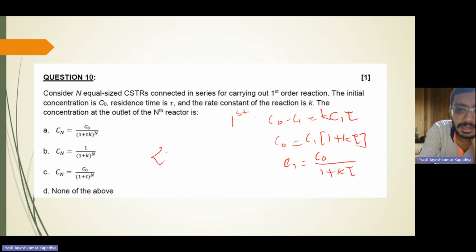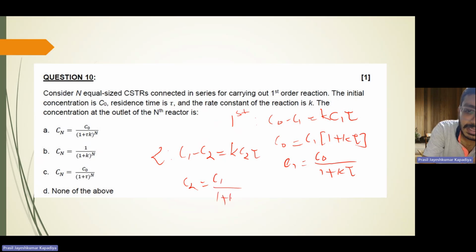For the second reactor, what can I write? C1 minus C2 is equal to k C2 tau. So I can write C2 is equal to C1 divided by (1 plus k tau). And what is my C1? C1 is C0 divided by (1 plus k tau).